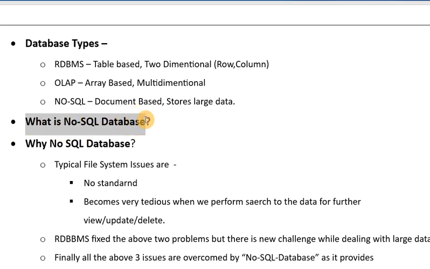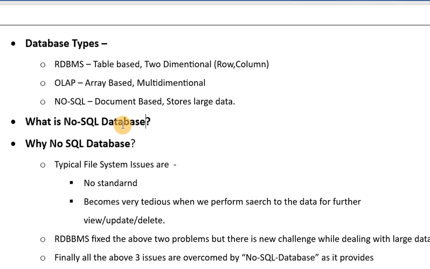What is a NoSQL database? We have discussed that it is document based and stores large data. NoSQL means we are not going to store the data in a row or column format. Instead, we are going to store the data in a document-based way. I will show you how we can create a document in the coming episode.